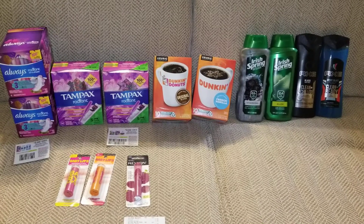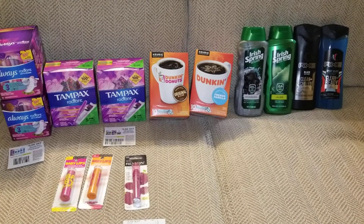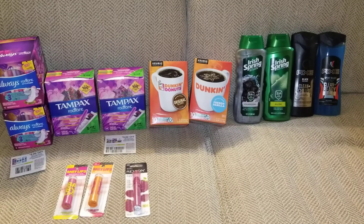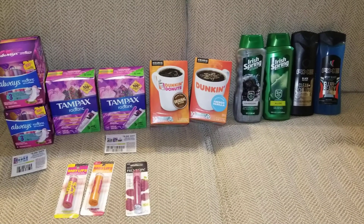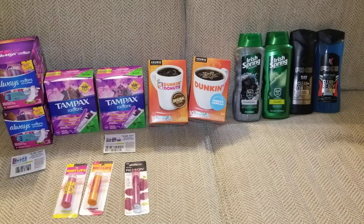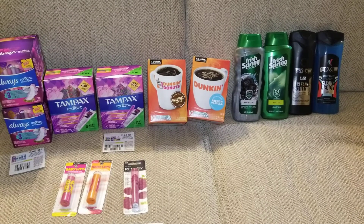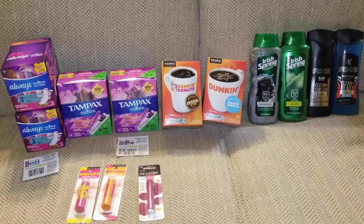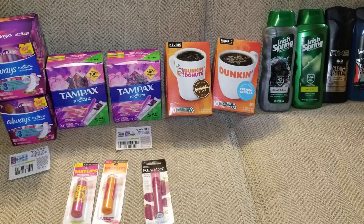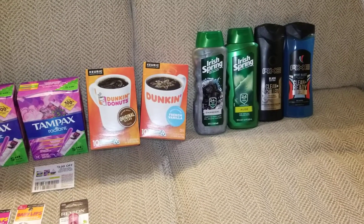Let me get into this haul. I went back to CVS — I went yesterday — and grabbed a few more deals while my CRTs were still good to use. For anyone that doesn't know about CVS couponing, CRTs are coupons that print off at the red box when you enter your phone number, or they print off at the register after a purchase. You also get Extra Care Bucks back for certain deals — that's store money that prints after you purchase the qualifying amount for a weekly deal.